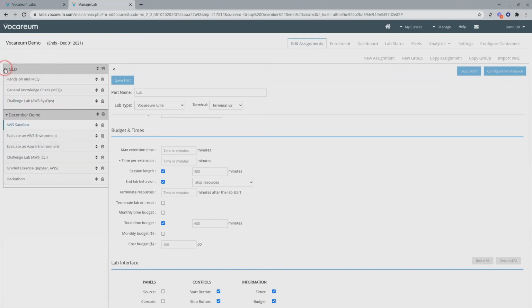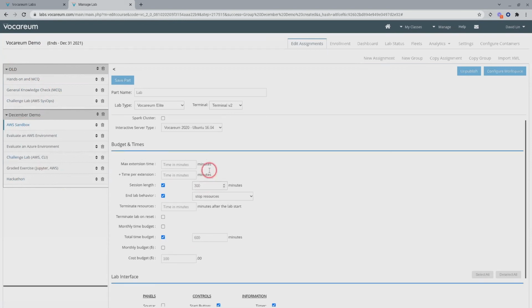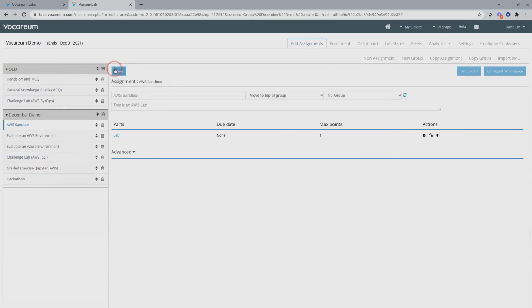We also have some labs inside this old folder, so we can group these and define the labs that are under development or to be deployed to the students. This first one was the AWS sandbox, which is an empty space with some policy and different constraints.